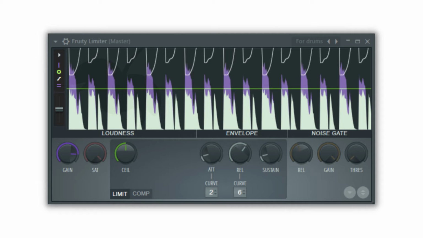A good thing to understand is how the Fruity limiter works in the order of operations that happen within it. When a signal goes into the Fruity limiter, the first thing to affect the sound is the compressor, then the gain controls, and then the limiter with the gate controls, and lastly the saturation setting before being sent to the output. It's good to know how this works just so you know why certain settings change the sound based on the order in which they are adjusted.